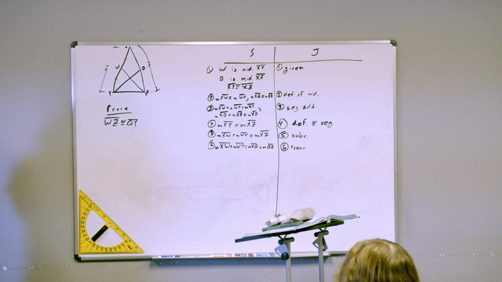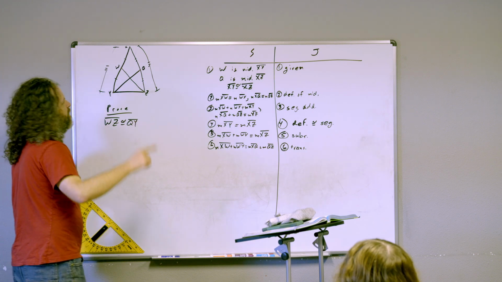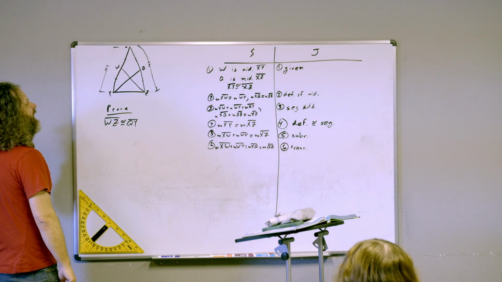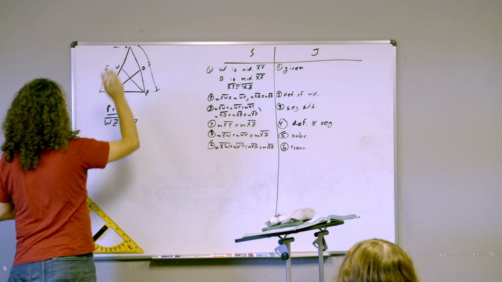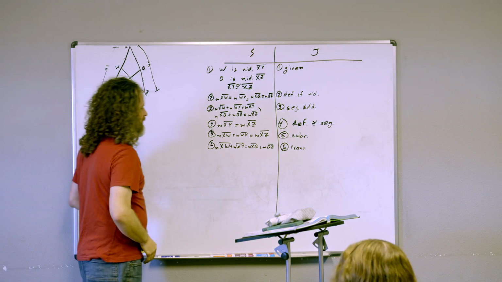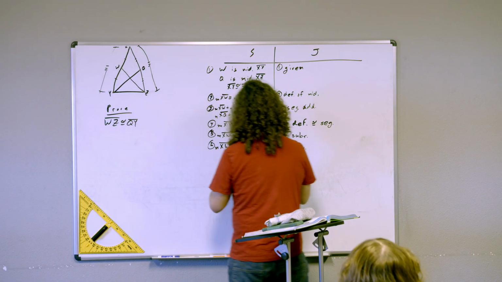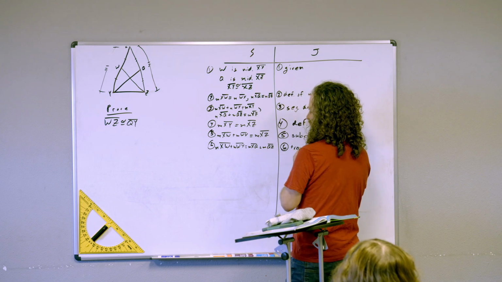Which way do we want to go? Big triangles or little triangles? If you vote big triangles, raise your hand. If you vote little triangles, raise your hand. Okay, big triangles it is. Even though you went for little triangles, we're going some other way. Okay, so we want to keep XW and XQ in this thing. We want this to be an XW and this to be an XQ, right?